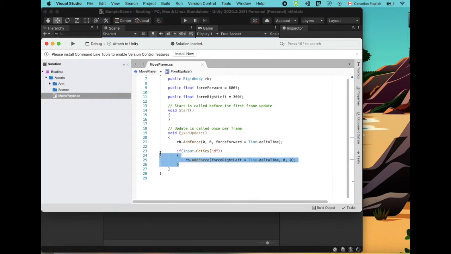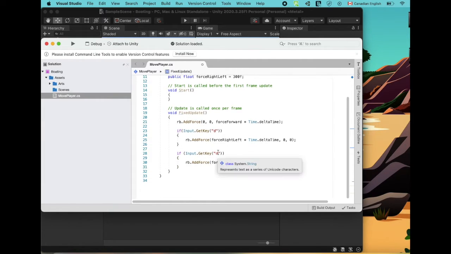I can add another if statement for when I want to move left, and I can read a key on my keyboard to do so, and it should be in the opposite direction like this.